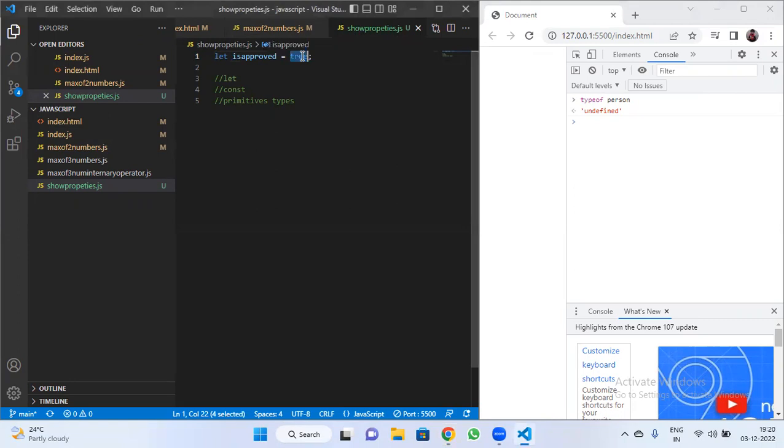Fine. I got it. So here it's a boolean. Simple. What is isApproved equal to? True. So true or false, these both are called boolean.